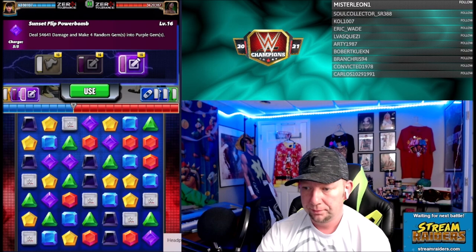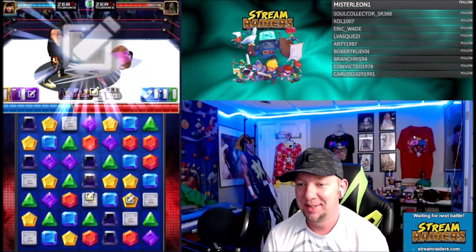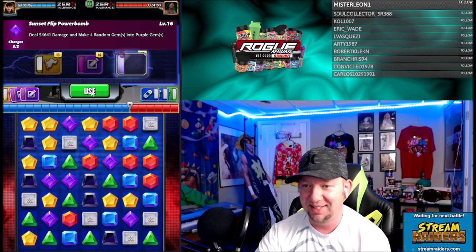Okay, make four random into purple. I should have matched one more gem on the last, when I did that sub, I guess. That's all right, because that went ahead and did the trick right there. Do we dare try this again without cascade? Let's just try it. What's it gonna hurt? That's an extra 54k damage.